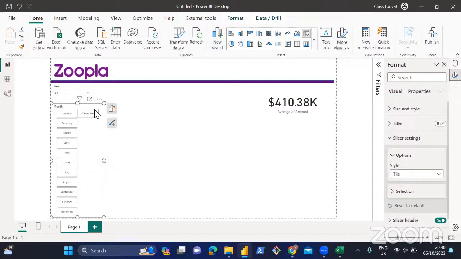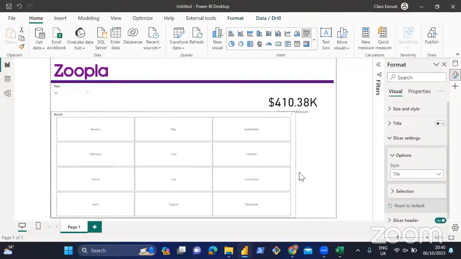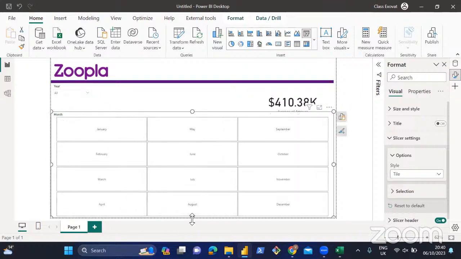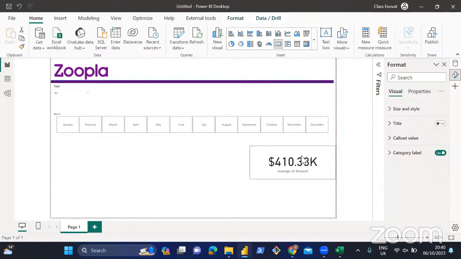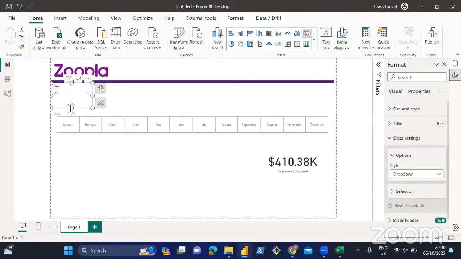Okay, let me try this, if this is going to work. Oh, I think it works, right? Ignore my design. I'm just trying to see what I can make happen from this.